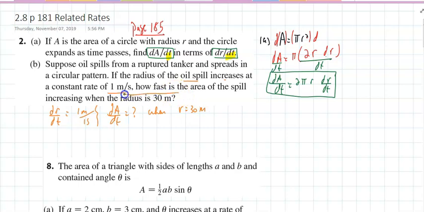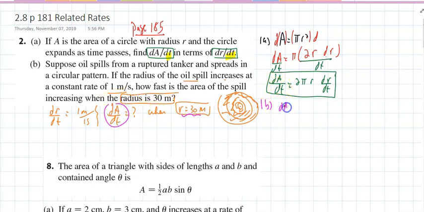Now, something that puzzles students, they always think, should we plug this in first? The area is changing depending on how long it's been. Areas are not unique. This area is not exactly the same as this area, and so on and so forth. So for different radii, it's going to be a different value. So for B, I want that change in area.